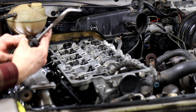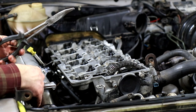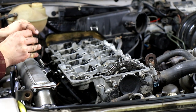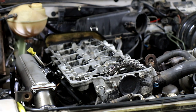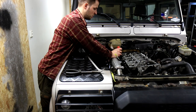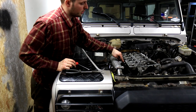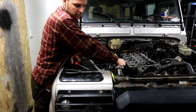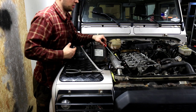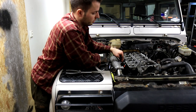A long nose plier with a bent nose, basically. Bought this for the ignition coil wires on the Rover V8. Yep, and they work. And they also have to be pushed out of the way. That's the glow plug wires removed. And now I'm going to do the fuel temperature sensor on the fuel pressure regulator. Yes, and then we also have the MAP sensor. I think it's called manifold absolute pressure. And that actually reads the pressure in the intake manifold. You just have to disconnect a plug. You can leave the sensor.